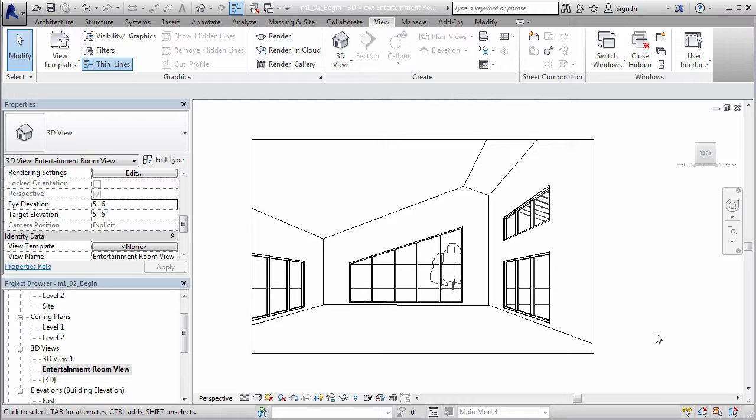Now that we have that view set up and named, and you've seen how we can make changes and it automatically updates, let's go ahead and set up a 3D walkthrough really quick, and I'll show you how that works before we move on to the next steps of our project. So I'll meet you in the next clip where we'll work with the 3D walkthrough.